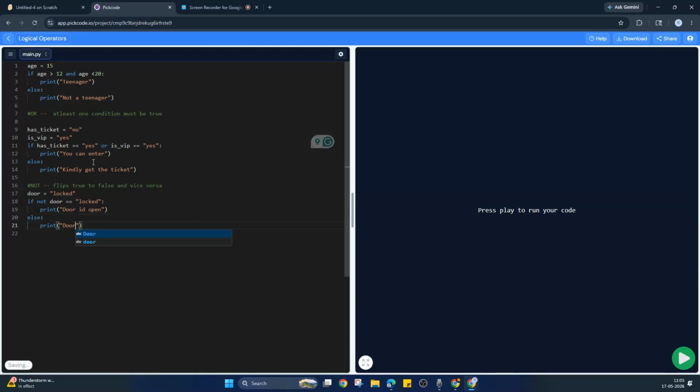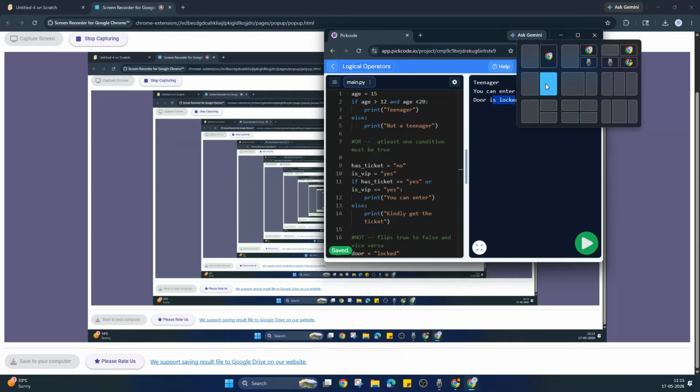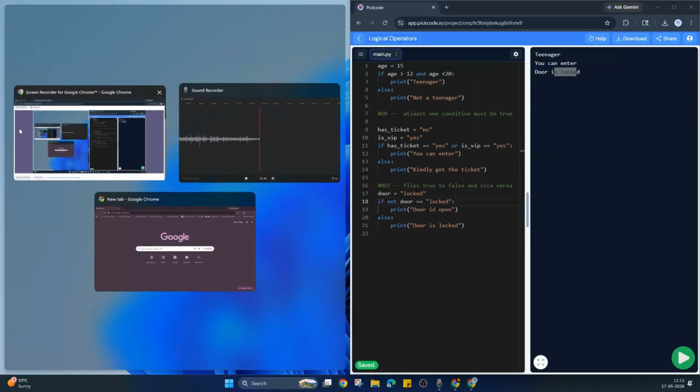Here we go. Now let's test it. I'm going to hit run. And yeah, teenager, you can enter, door is locked. Now let me just divide this screen in two parts quickly so that we can actually compare two values together. Here we go. So let's test it.